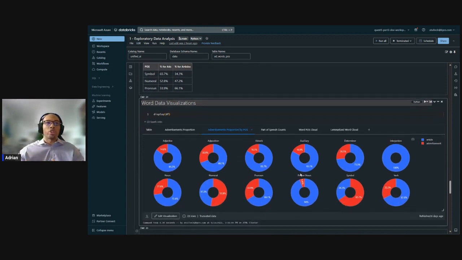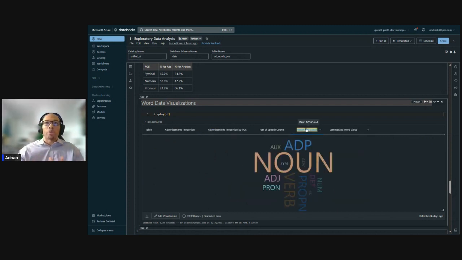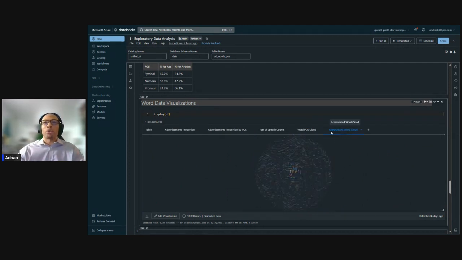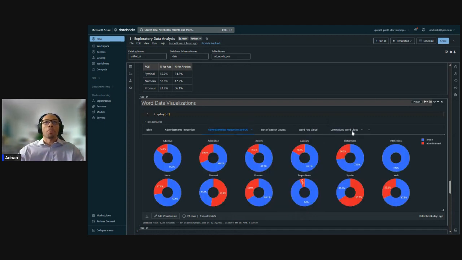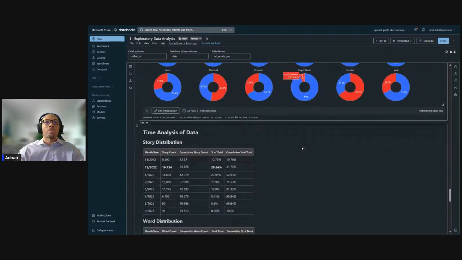All of these were generated by simply showing our data frame and then building these visualizations within Databricks. You can build bar charts, rows of circle charts like here, even word clouds. We can get these generated for a high level and even a low level number of words.